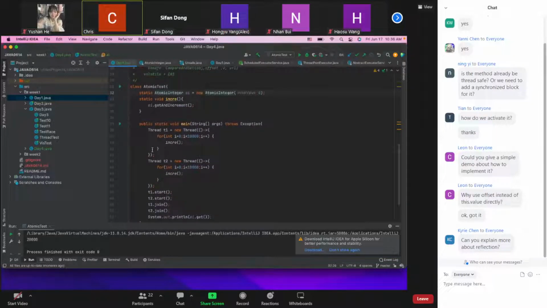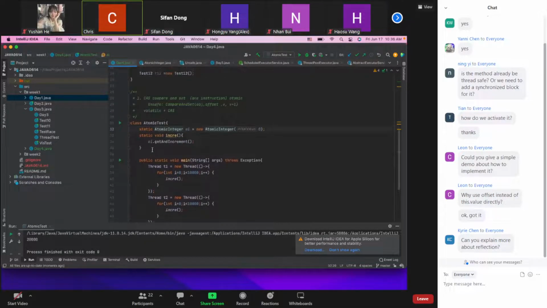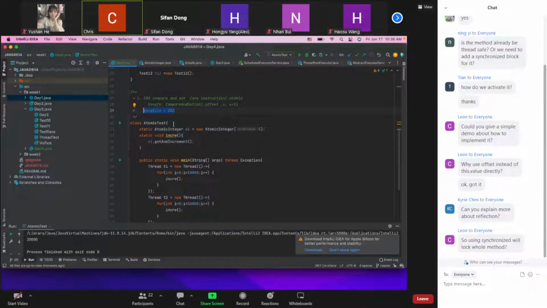So everybody was comfortable with this part, like the compare and set, and how to use volatile plus CAS? When you use synchronized, it's just like a lock. You will block, you will make your method or code block critical. It will block all the other threads.